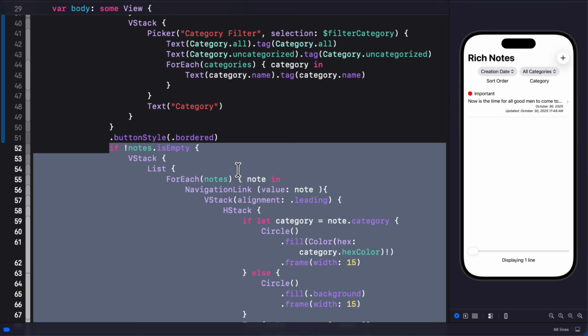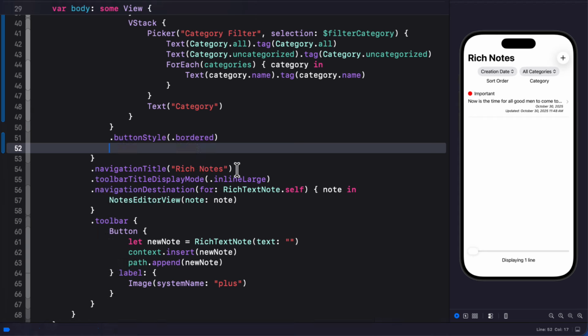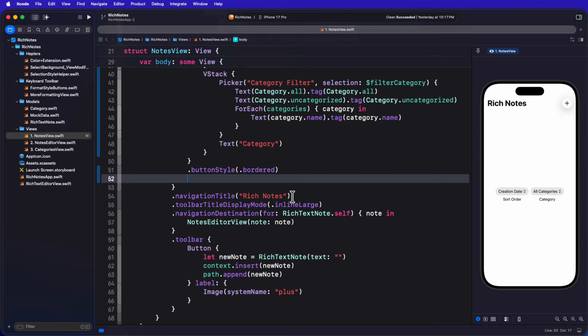So the solution is to move this entire list view into its own separate view and perform the query in that view, where we can pass in changes as an initializer to refresh the query each time those changes are made. So I'm going to cut out the entire if-else clause from the notes view where the notes is not empty and keep it on my clipboard.